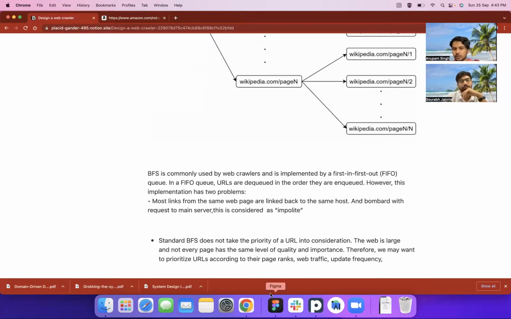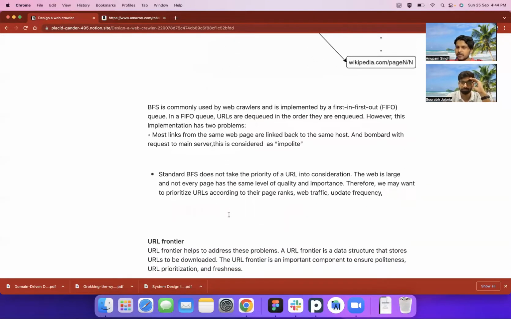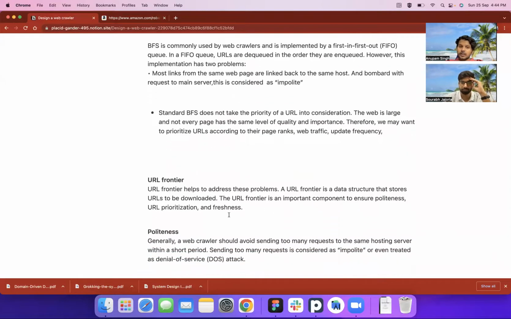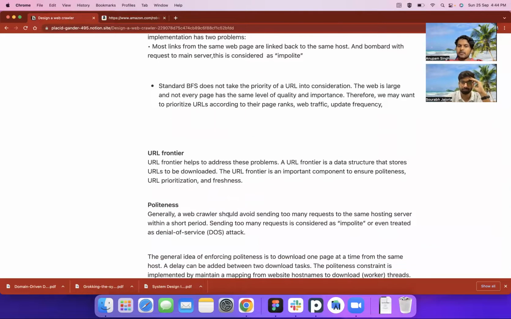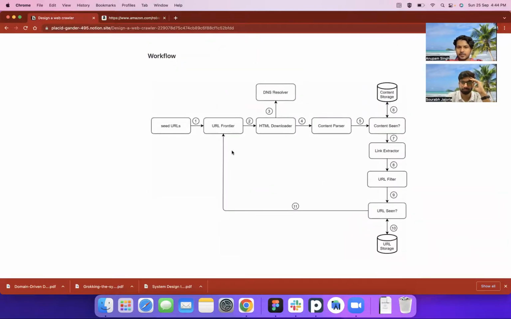Those are the two things that we need to solve if we want to scale our web crawler. That is what the author will talk about. In order to solve both problems, they go deep into the URL frontier only, because this is where you're processing the URL, correct? The URL frontier. So this is what we'll try to expand in terms of design.